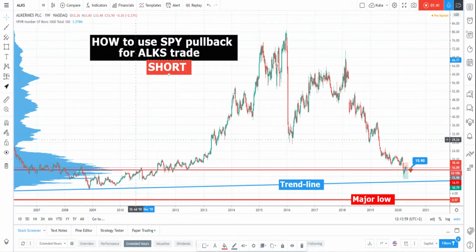So look what happened here. We entered this value area, and the market has a tendency to go through the value area to the opposite edge border here. So look at the price. It's 7. It's below the trend line, below everything. So our profit target is in the safe zone.